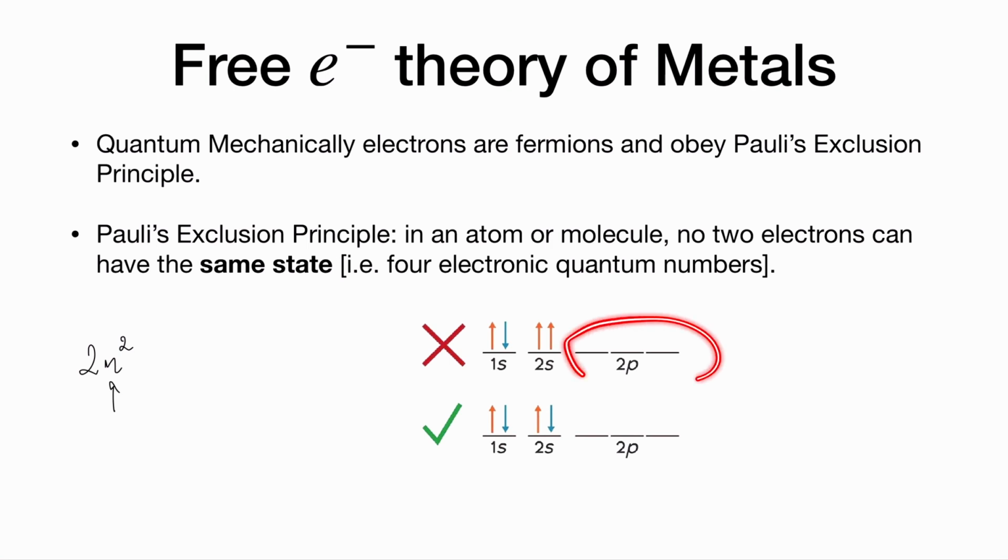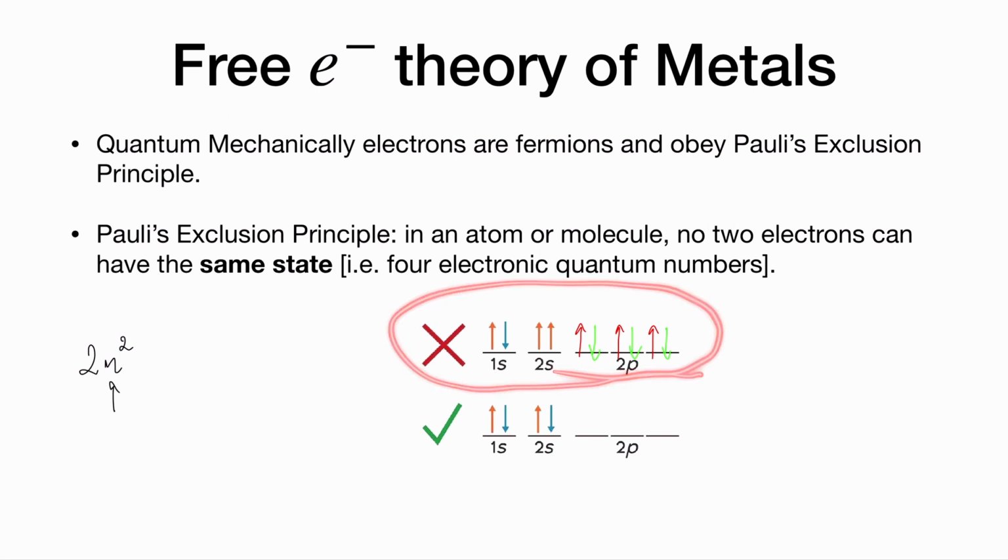Well, on this part of the subshell, this is still energy level number 2, but there are subshells. In the P shell, the way these electrons are filled in is first one up, one up, one up, and then one down, one down, one down. This is how you fill up the P shell. Okay, so again, this is the only way we can observe Pauli's exclusion principle.